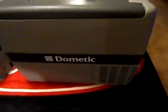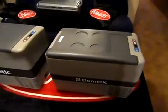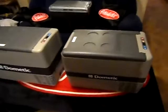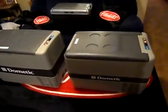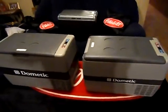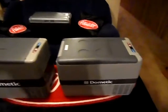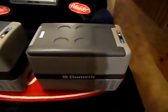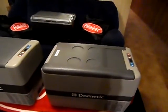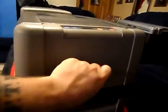It uses a Danfoss compressor — Danfoss is a German compressor company and they make really good refrigerator-freezer compression units. You can also get these serviced anywhere that services Dometic. These are actually portable fridges designed for RVs and camping, but we can use them in a big truck as well. The sales guy at Iowa 80 said he's had customers running them for 10 years. Dometic with the Danfoss compressor gets really good reviews — look them up on Google, really great product.